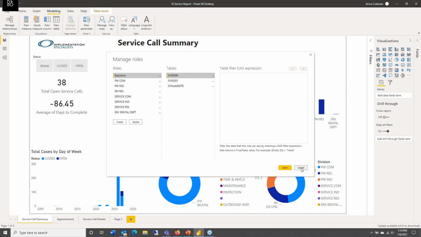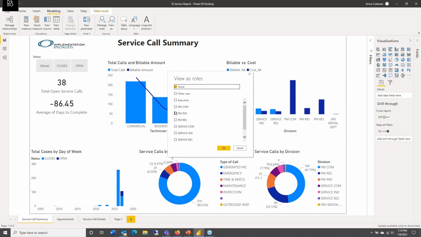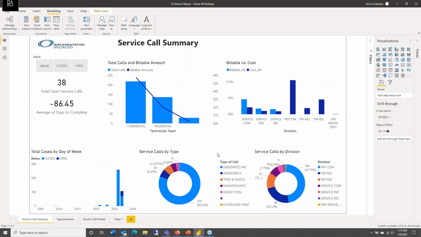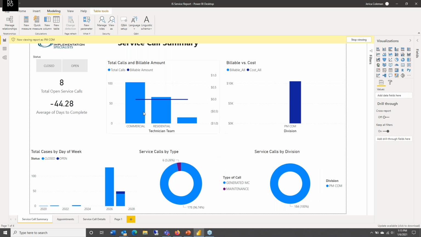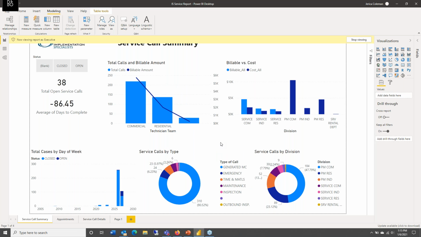So what is that going to look like for my end users? I can view as roles, so I can see what it's going to look like. And if I go to what is that person who I've assigned this role to going to see, I'm going to click OK. And you can see everything's filtered down. This is just their division, just their data, and that's what they will see when they open up. They're not going to have to filter through everyone else's data. But then an executive who wants to see everyone's, if I look at that role, they're going to see all the divisions again. So one report, many people happy, it's a two birds, one stone type situation.